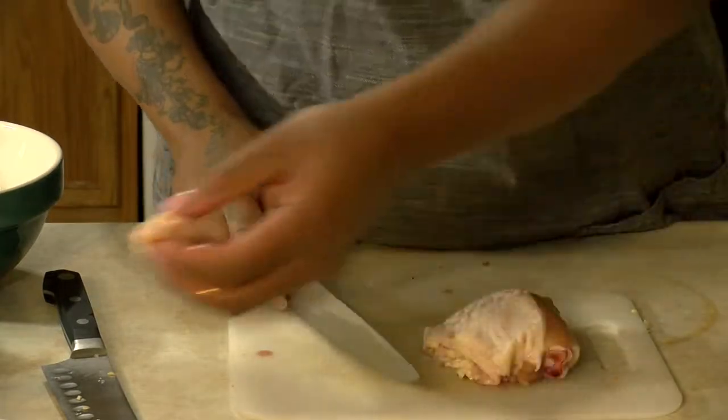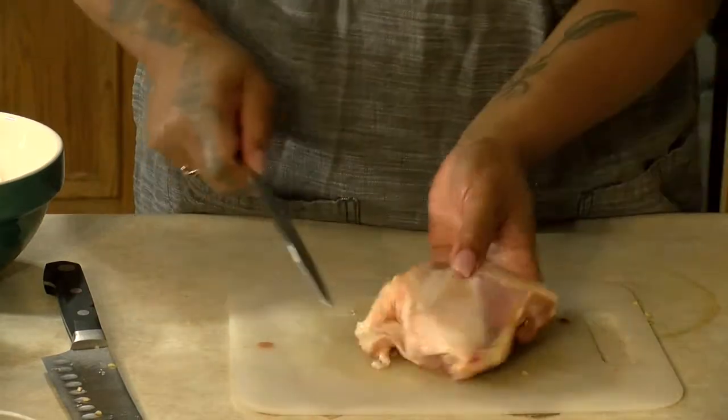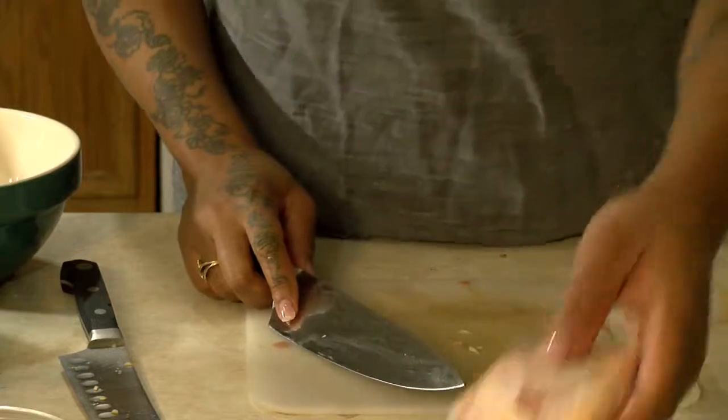And when you buy stuff that's already trimmed, the better trimmed or more prepared it is, the more it's going to cost. So just take the extra few minutes and you can do this yourself and save a few dollars. Okay, so that's all for trim.